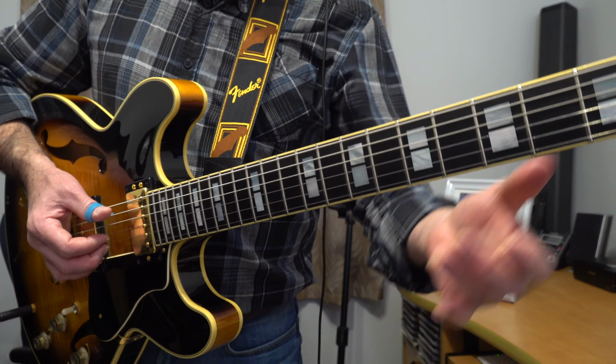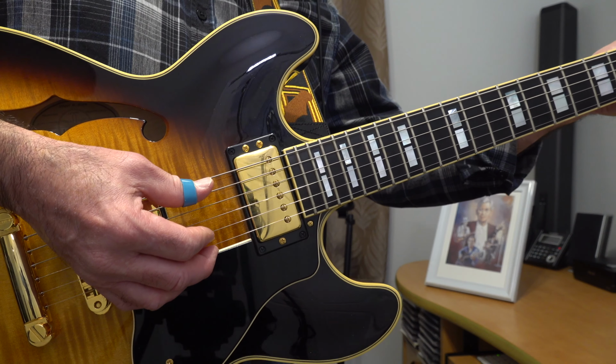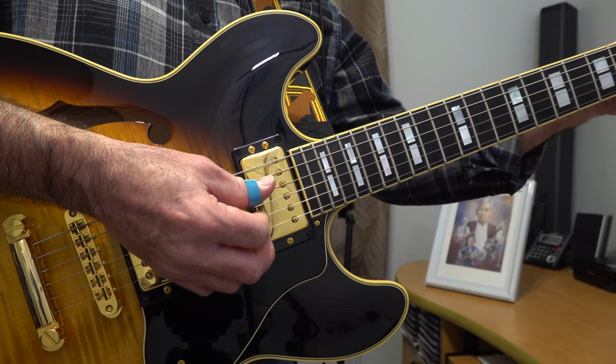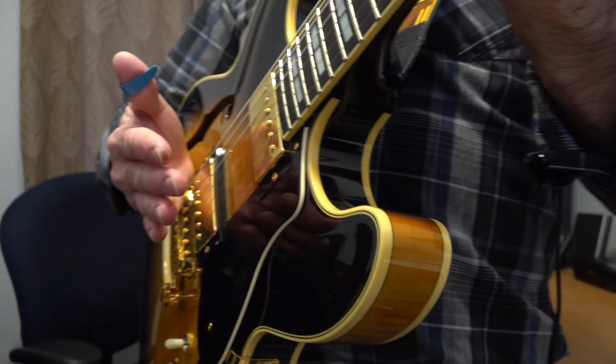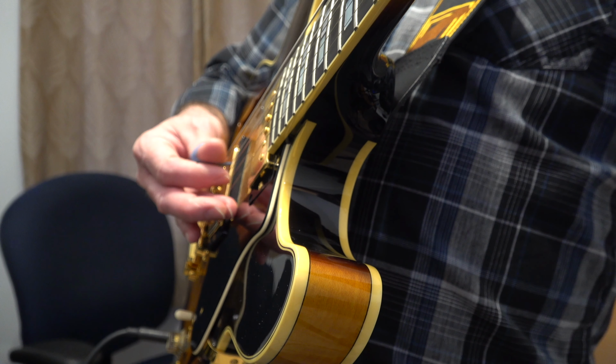So we're in C, and I'm starting this song by just doing the regular. And again, I'm muting the strings down here. But you gotta make sure you're in the proper position. If you're up here, you're not gonna hear the note ringing. You need to mute the strings, but still hear the note come through. And that's just a simple rest of the right hand on the bridge.